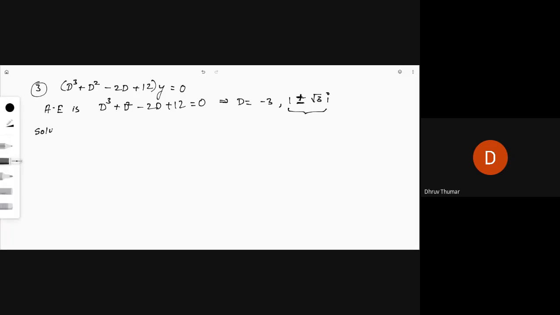Why did you take root 3? It is there in the roots. I didn't understand that. Which one? Please repeat your question. 1 plus under root 3i. I didn't understand how you got that. Yeah, it is in your calculator, right? It is displayed on your screen.